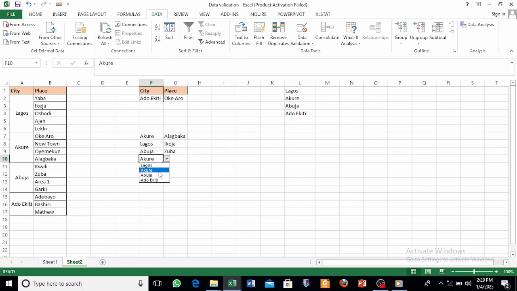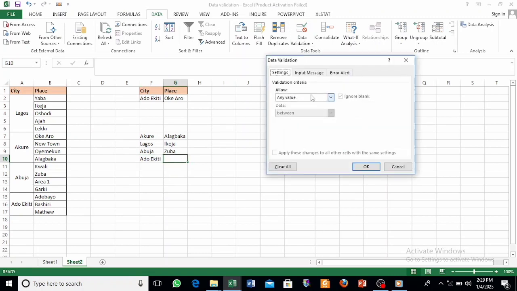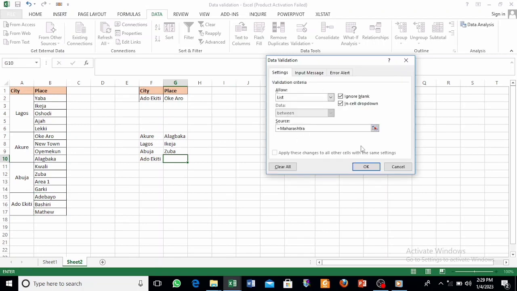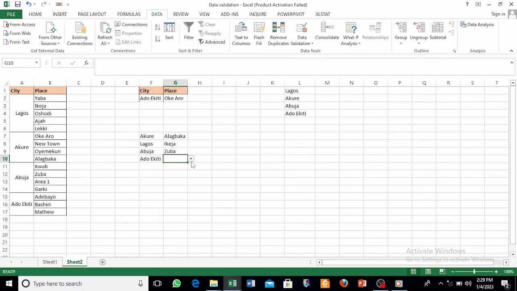Here I can select Ado Ekiti. Do a data validation for it, list, and then highlight the range of places. Then click OK. So places within Ado Ekiti, you can select any of them.